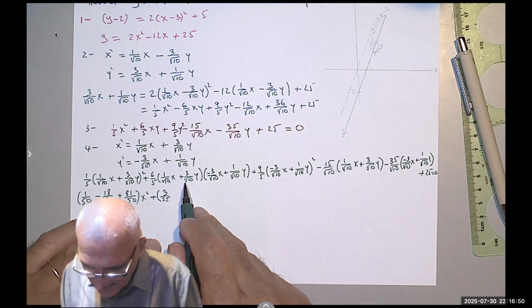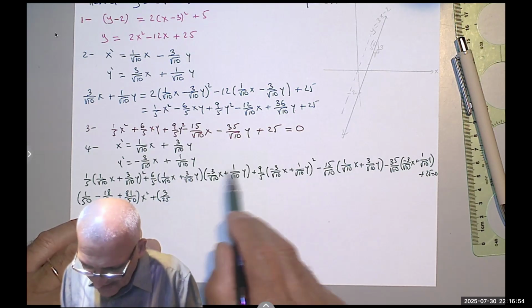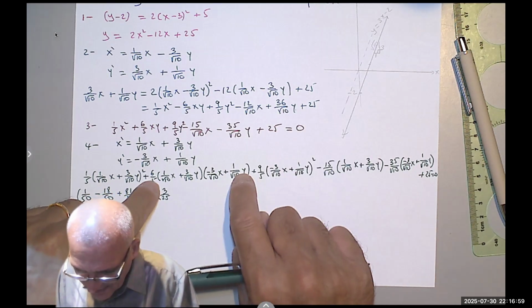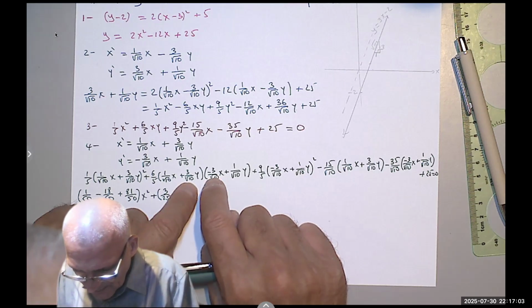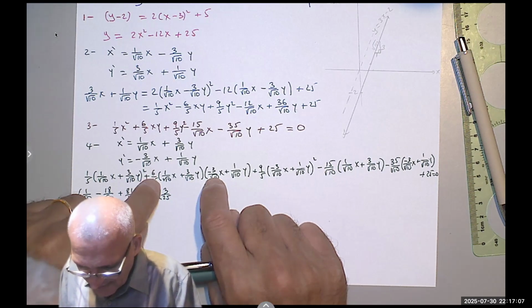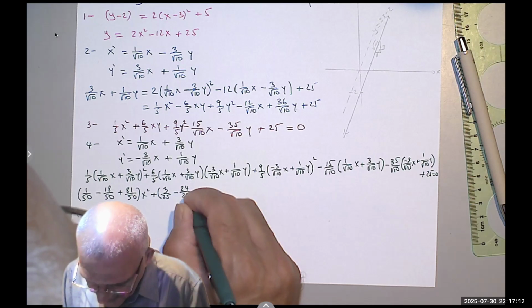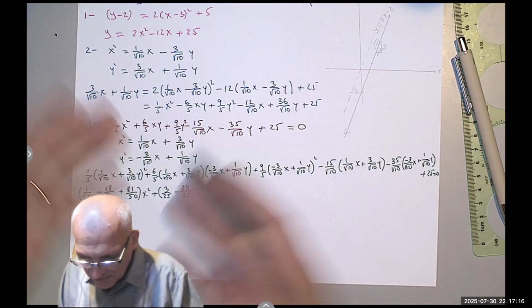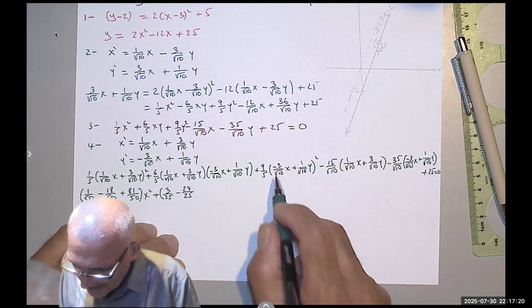And then here I have this term times that and this term times that. Both of them will give me xy. So I have 1/10 minus 9/10 is negative 8/10 or negative 4/5 times 6 over 5, negative 4. That would be minus 24 over 25. Again, I have the same denominator, so I'm not going to simplify; in fact, I couldn't, but even if it were simplified, I wouldn't do anything.